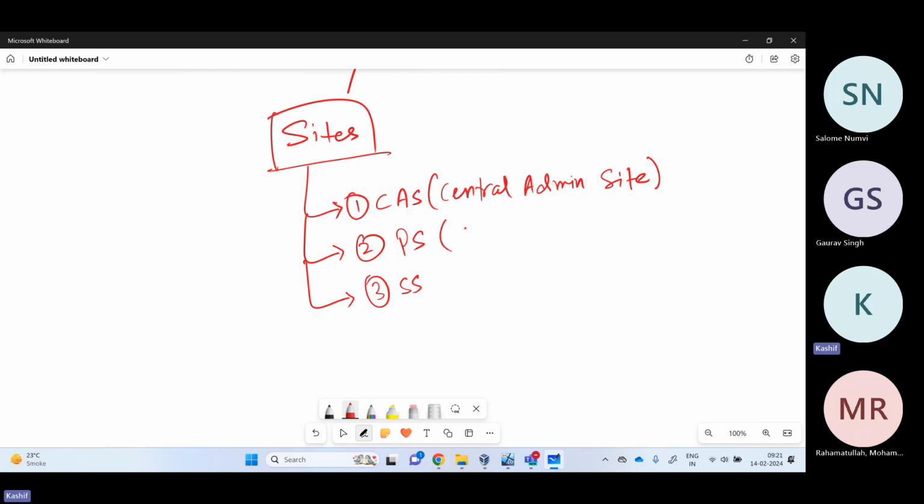Central administration site, then we have primary site, and then we have secondary site.